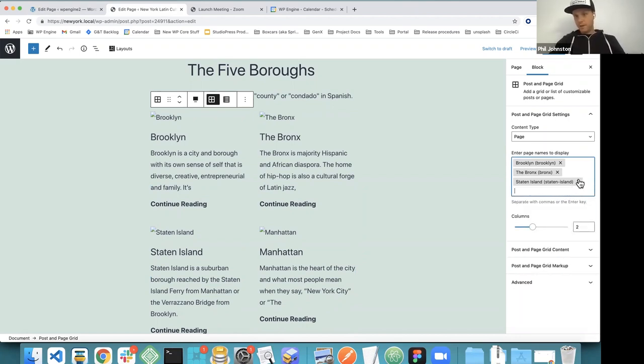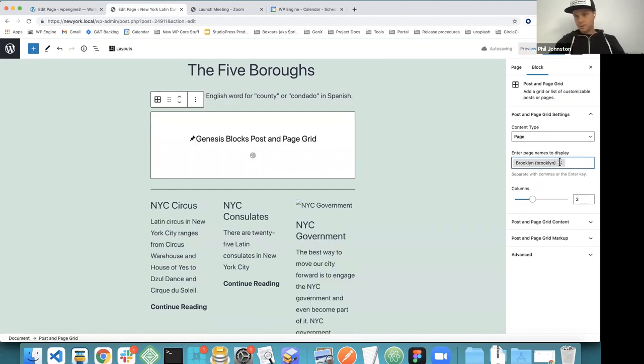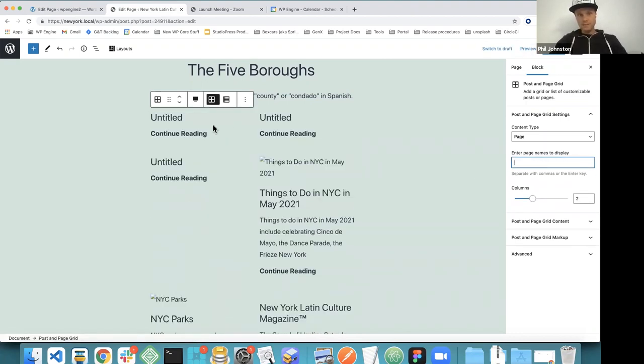Here you can see that if I remove some of these pages, it's going to pull in my default pages again. Again, I have some demo pages that I created here with no title. But you can see that when I click in here, on the right hand side, there's no dropdown anymore. And so I have to actually start typing, and then it goes off to the server and looks for anything with the word new. And so it's only going to bring back the new things. And this still actually takes a good amount of time, because there's so many posts for it to search through and to come back with.